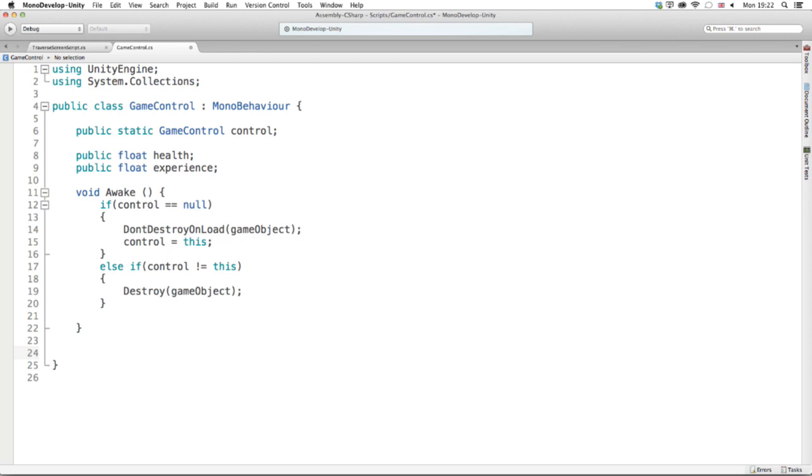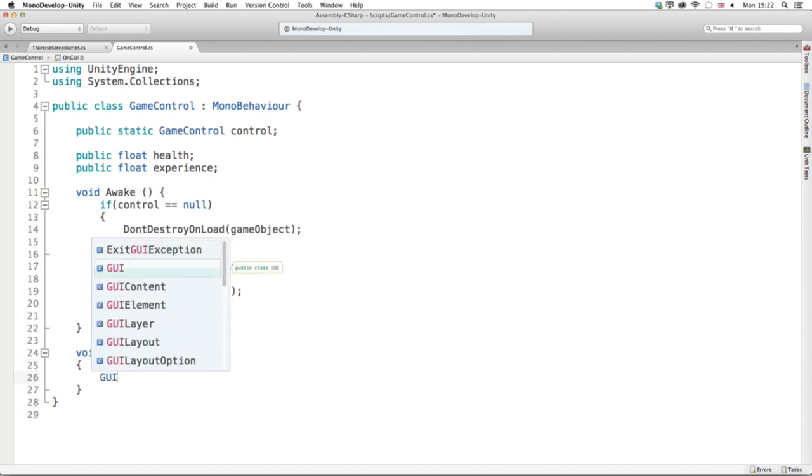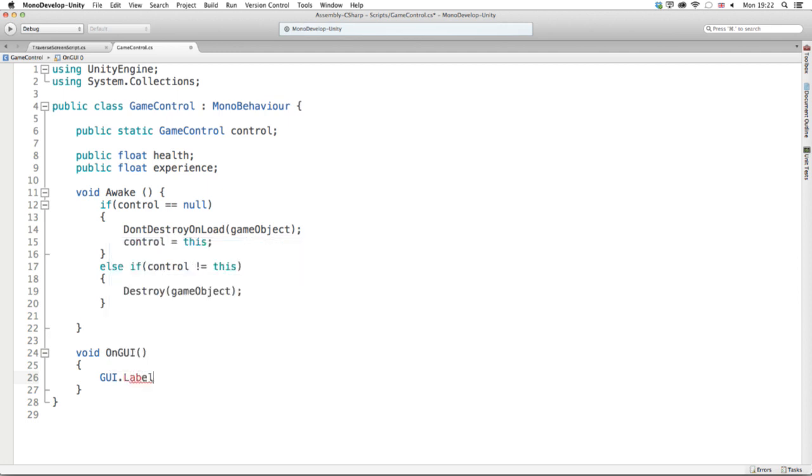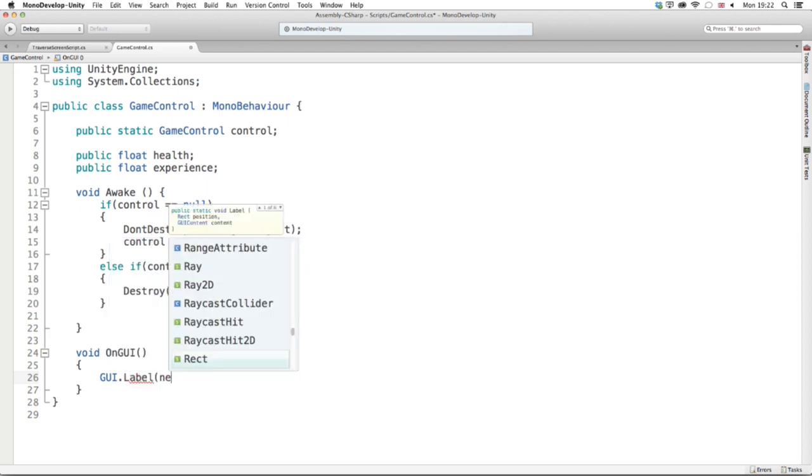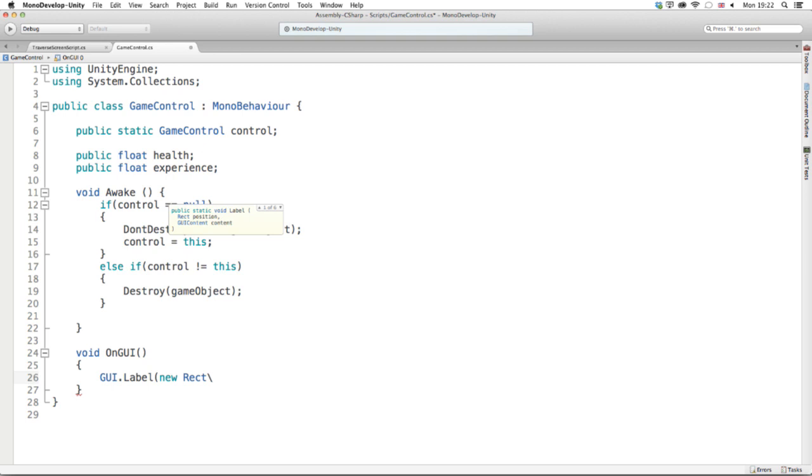So, cool. All right, so I want to create this onGUI method, which is going to basically just allow me to output my stuff to the screen. So I'm going to do void onGUI. The shift key on this keyboard is kind of throwing me for a loop. And I'm going to say GUI.Label, and my label is going to be a new Rect at 10, 10, with a width of 100 and a height of 30.